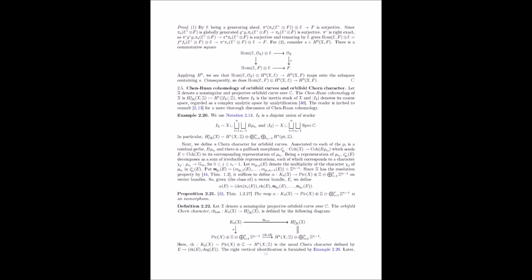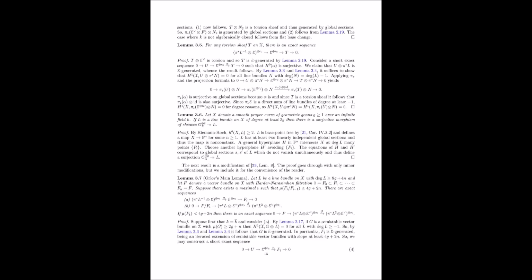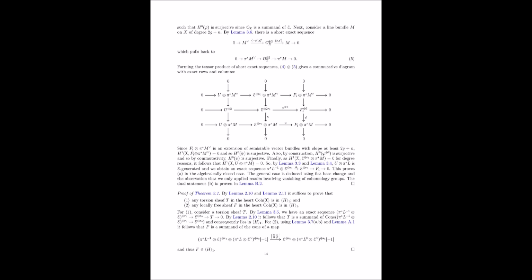Right, okay, so then on page 12, we get a glimpse of the orbifold structure at play as they introduce Chen-Ruan cohomology for orbifold curves and define the orbifold Chern character. Right. It reminds us that we're working with a structure that's richer than ordinary cohomology. Yeah. And they emphasize the algebraic Chen-Ruan cohomology, which is going to be essential later when they construct stability conditions. Okay, so the stage is set.